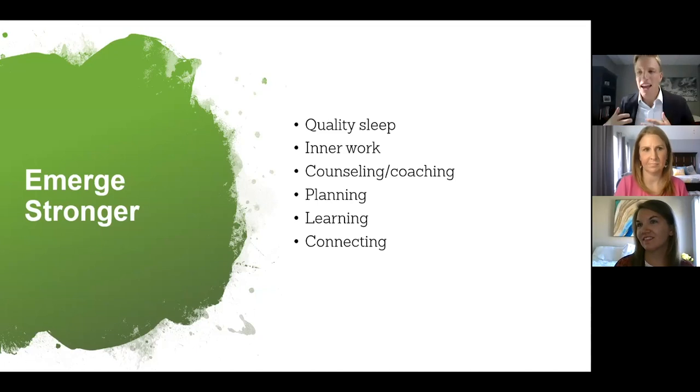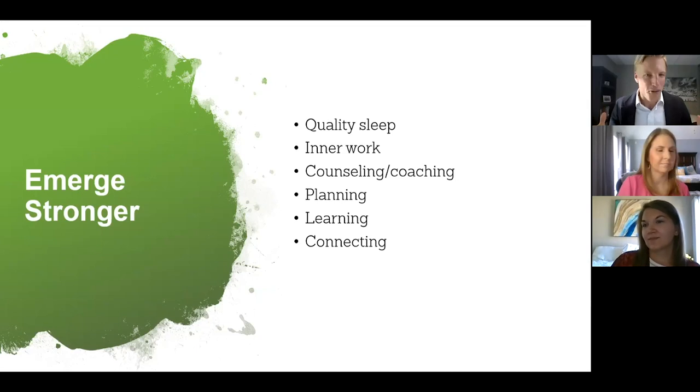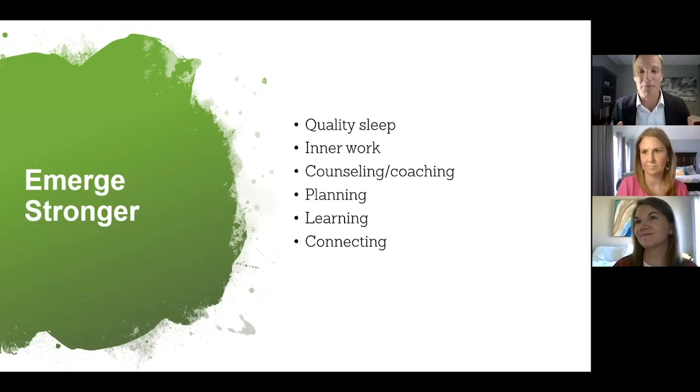That for each of us, perhaps the way that we can emerge stronger is to take that most important performance enhancing drug, get enough sleep. That we would be intentional about habit stacking to make sure that we're not only getting enough sleep, but that we're doing the inner work on our insides. Such a focus in our society on the outside. And yes, the body fuels the mind, but I wonder, what is it on our insides? And that we would consider working with somebody, a coach, a counselor, a therapist.